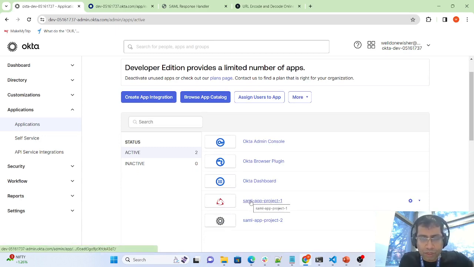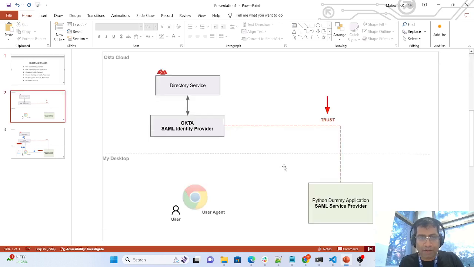Now, as you see, there is this particular SAML app project you will be creating. To explain the diagram, you will first create this trust relationship between the Okta SAML identity provider and the dummy Python application. So what is this dummy application?